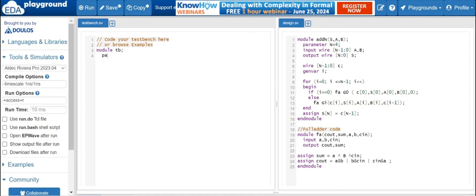Here we declared parameter, the same we need to declare here also, but we will assume another thing instead of n, that is I am assuming it as size equal to, for now we will prefer 4 only, reg of size minus 1 down to 0, a comma b, wire of size minus 0 sum. Sorry about that. Add and dut, these steps we discussed before, so that's why I'm not discussing here in detail.